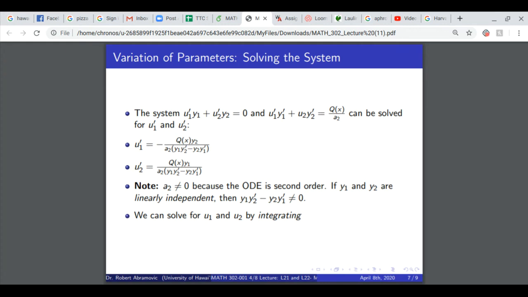Now, sometimes you might not be able to write u1 and u2 nicely if q of x is some crazy function. Even if q of x is a pretty simple function, like 1 over x, it's still possible that u1 and u2 are functions, but they are not written in closed forms. They are not recognized in terms of elementary functions that we've seen. But in certain special cases, these will be nice functions. You can integrate them, and you will get nice elementary functions as well.